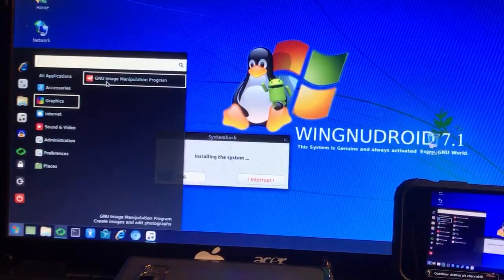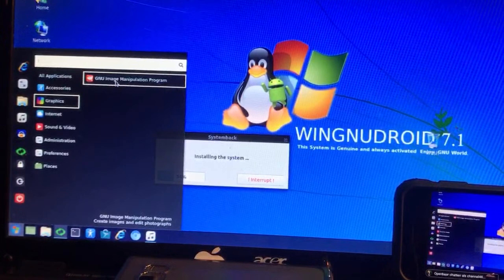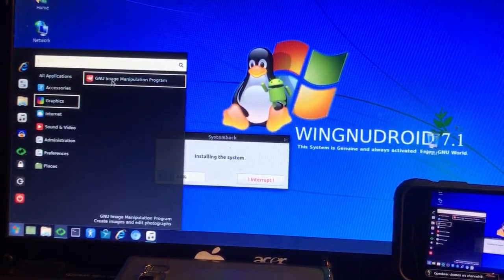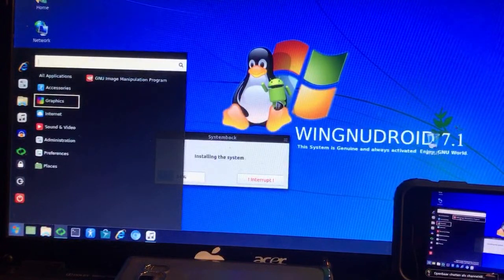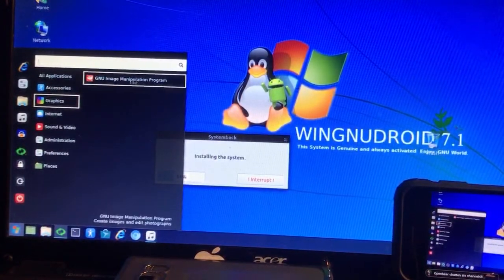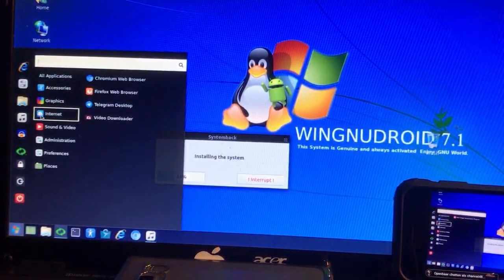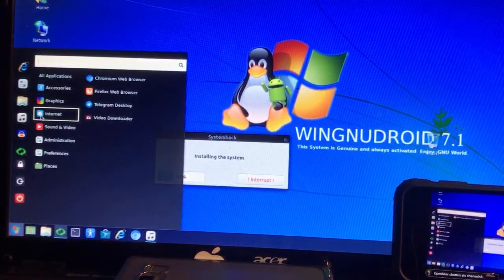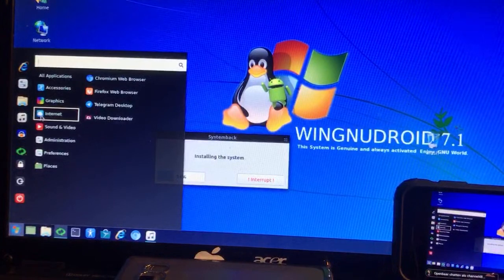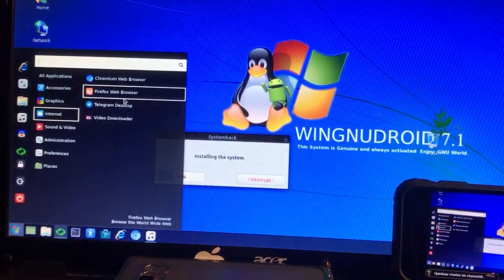I put in this GIMP tool. I think that is a great tool. That's how I create these icons, these things I create with GIMP. It's built in. We have two web browsers, Chromium web browser and Firefox. Firefox is the main web browser in dark mode. Oh yeah, hey, that's as well something, eh?